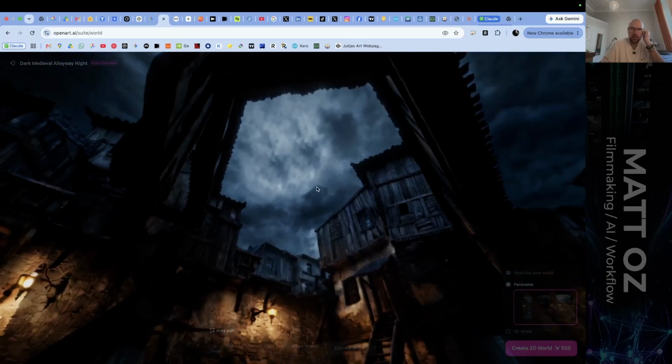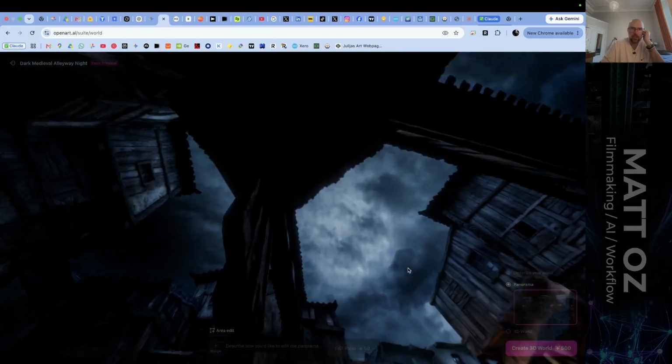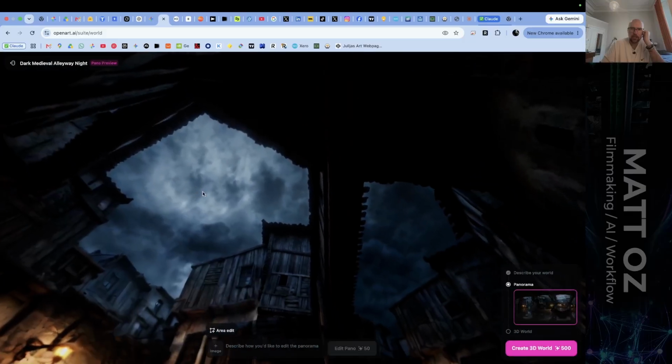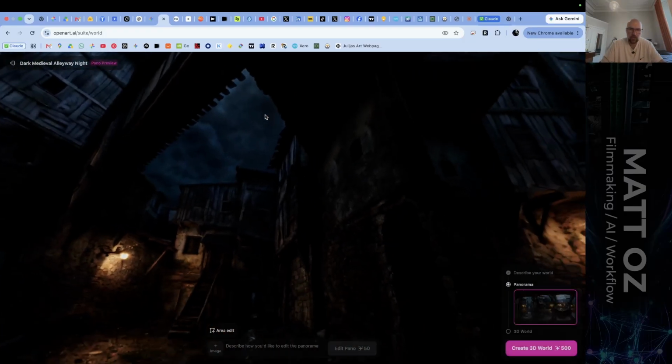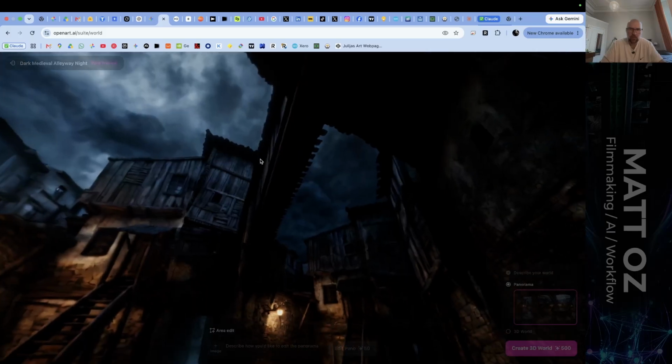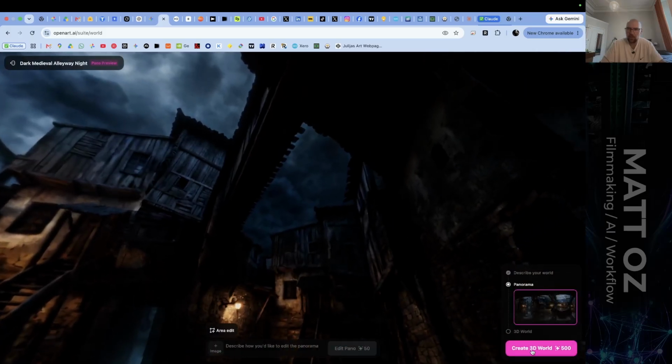That was the main problem, is that it added all of this weird geometry up here. It looks like there's some weird construction that we're underneath, and I'm not sure. Let's take a photo of it anyway, and let's see if the model... Oh no, I can't, because I'd have to create the world.